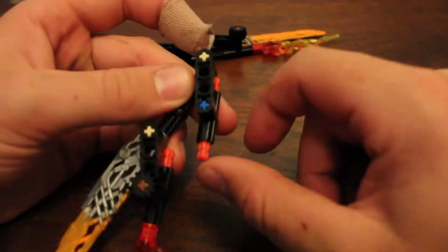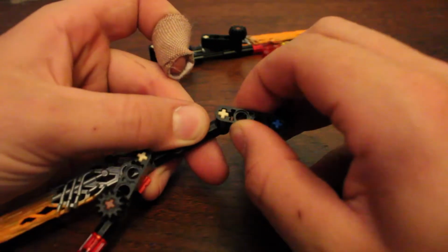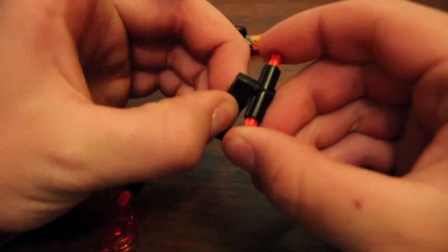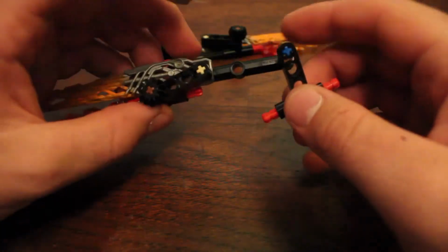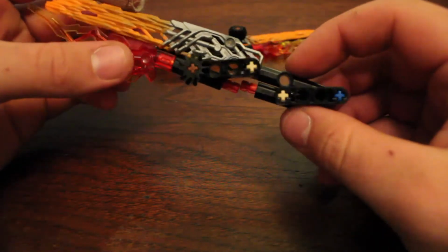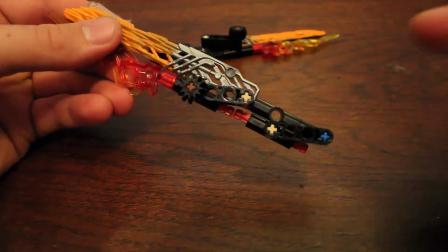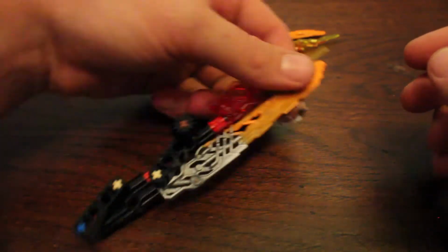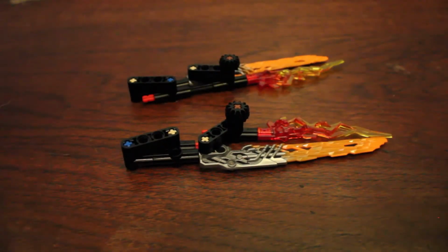And then the last thing we need to do, just so this section here is not flopping around while it's on his back, you're going to take this off, remove this. Instead of having it on the blue pin, we're going to put it on the beige pin. And then we're just going to plug it back in and close it back up, as if there was nothing happening. Now this will prevent it from flopping around on his back. So now, the swords are ready. Now we just got to get Tahu ready.